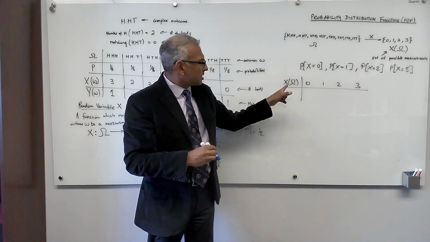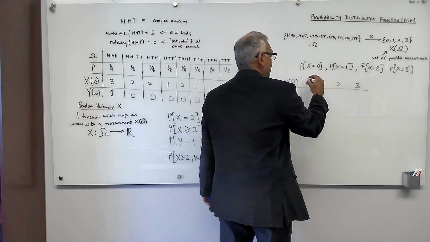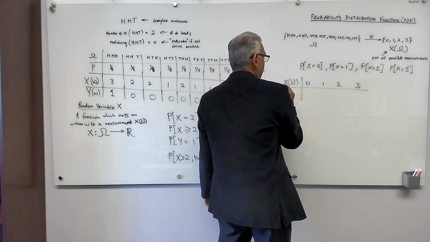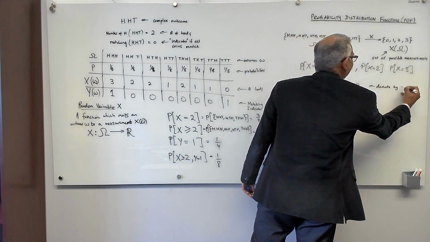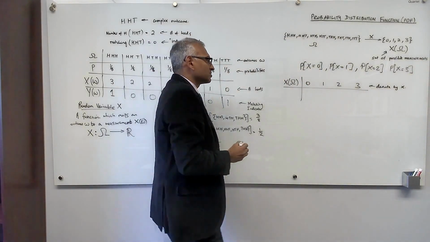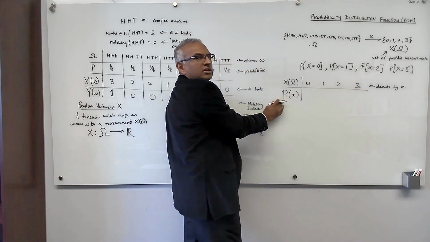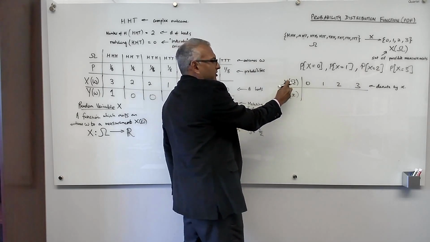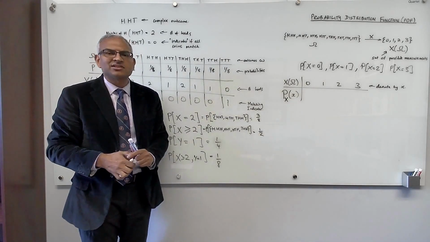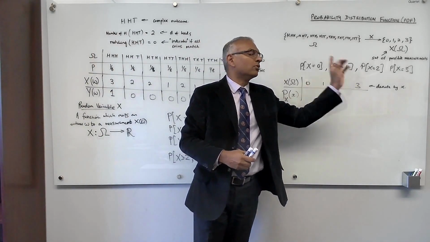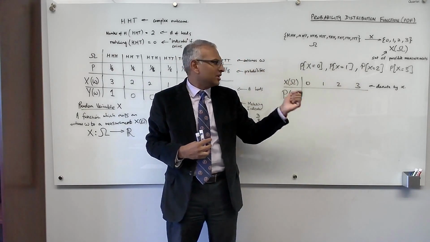Now, because we call this random variable big X, the possible measurements we will denote by little x. So these are the little x. Now we can ask what's the probability for each possible value of little x. Sometimes we emphasize that these are the probabilities for the random variable big X, so we might write P sub big X of little x. Little x is just taking on the various values, 0, 1, 2, or 3. So we're asking, what's the probability of each value of the measurement?